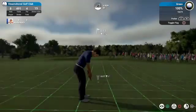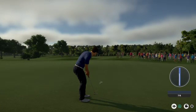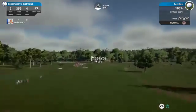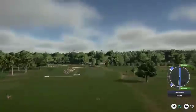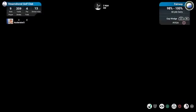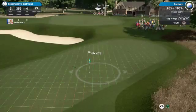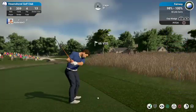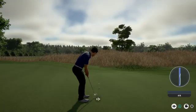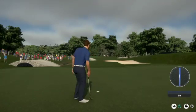And about 8 feet to the cup. And that one drops for par. On to the ninth hole. It appears to be heading for the fairway here. And this putt's for birdie. So close. This one's about 3 feet away.